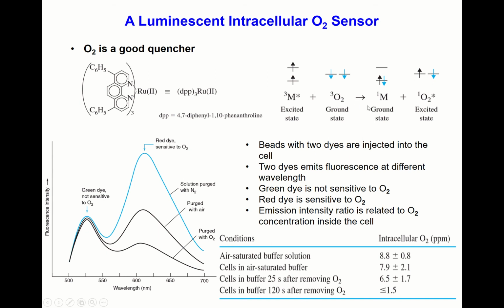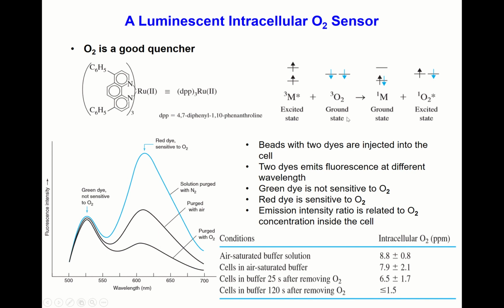All right. So inside the cell, we can measure the fluorescence. In other words, the fluorescence is emitted from the cell, and you can detect it from outside the cell. But we need a reference. That means we need this light sensitizer, but the sensitizer should not be affected by the presence of oxygen.